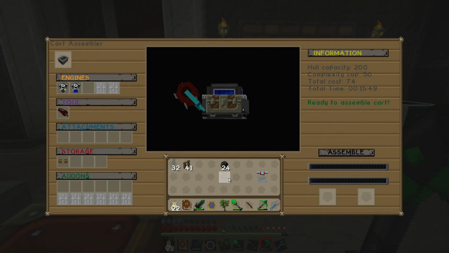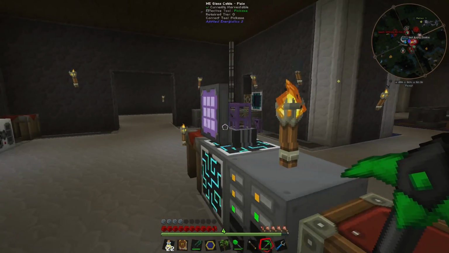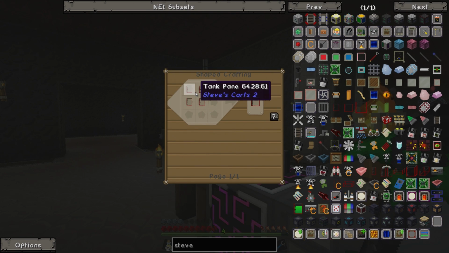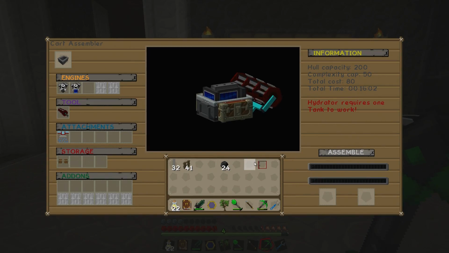It is going to take the time to complete up from 15 minutes to 16, and the hydrator requires at least one tank to work, so it's probably going to take it even higher. Once we get a tank, we'll go with a large tank, I guess. Sounds a bit better than a small one. So we'll take a large tank and we'll just stick that on there.